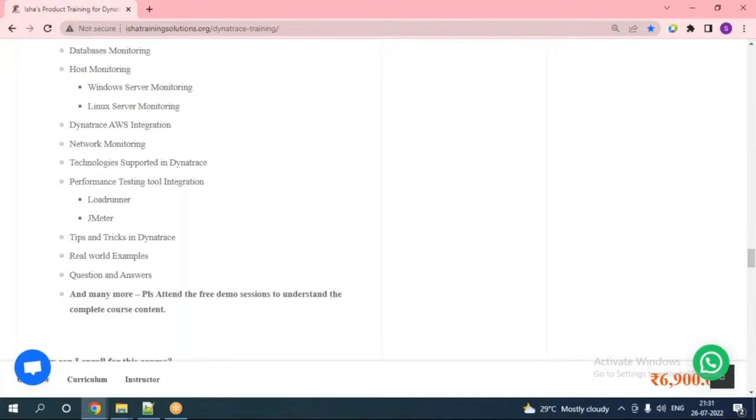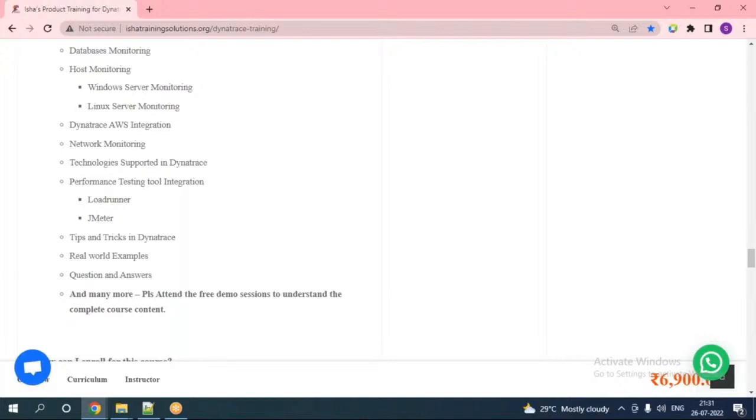So are we covering the active gates, like how we install active gates and what is the purpose of active gates? Yeah, here we are going to discuss that. That is what I told you: active gate setup for private location. And what about the types, there is SaaS and there is managed also, right? Yeah, that part only we are going to discuss in this initial topic, components and solution architecture.